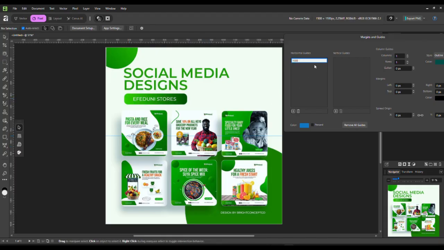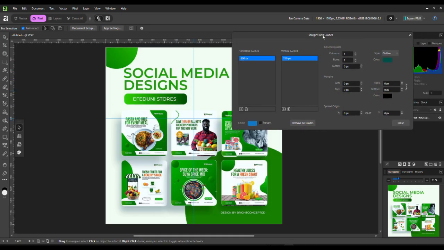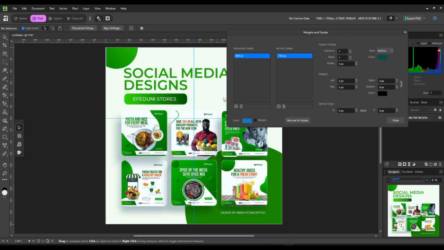Maybe let's use 1000. You can manually adjust it to this position. Just click on whatever position you want it to be in and it will go there. Let's use 600. So look at it here. Then we'll add the vertical one, and you can see it's 750 at the middle. That is useful for the distance and the placements. But you can also just remove it.